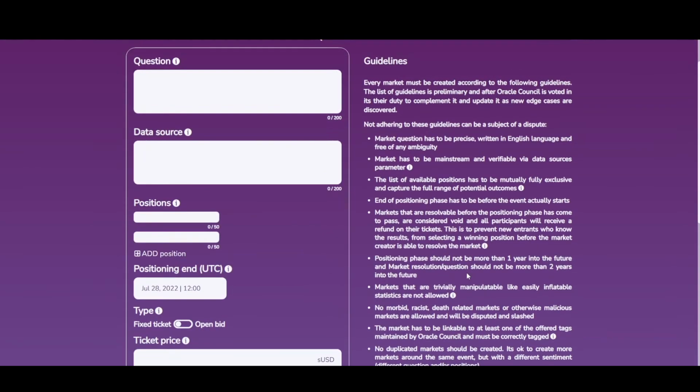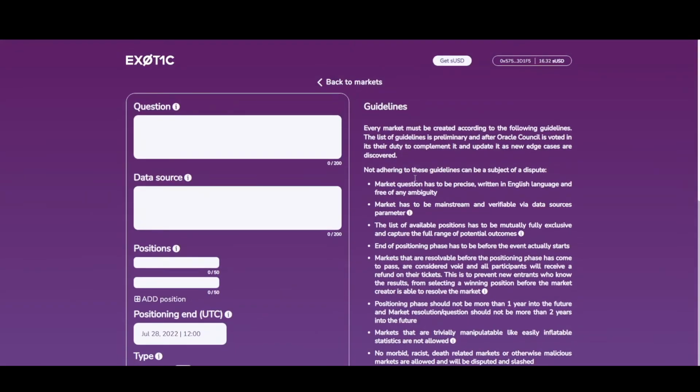And then again, here are all those guidelines. You can read this on your own time, or you can go to the GitHub that I showed you, the documentation on the Git book too. There are lots of ways to make sure you're creating markets correctly. This is where you enter the market question. This has to define the market, and it has to have all those elements: a complete, concise question that makes sense, a timeline for the market to end and what those possibilities could be, and a data source so that it can be verified. So this is where you'll enter the data source. You'll want to enter the full URL for the website that will post the data that can be verified to confirm the market question's results.